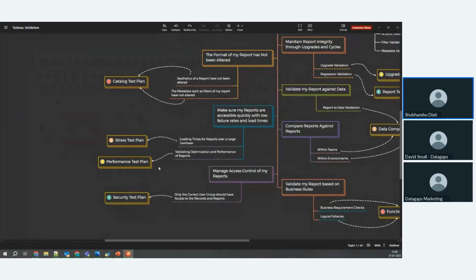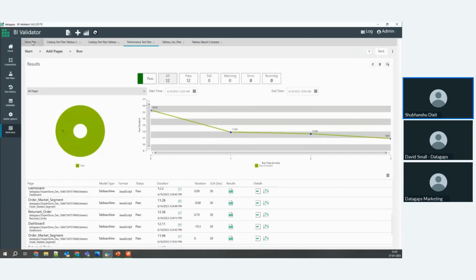And speaking of these exact tests itself, of course, we showcase that permissions is something that we can keep track of in catalog test plan as well. But this goes beyond just catalog. A permission can be to workbench connections as well. Permissions can be to sources as well, and permissions can also be to specific reports. This is something that we would like to keep track of as well. And this is something that we want to ensure is being validated throughout. Thus, we have a security test plan in place. Let me showcase what a security test plan looks like.